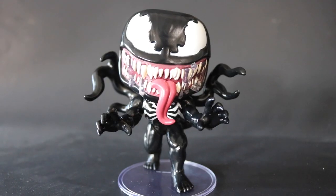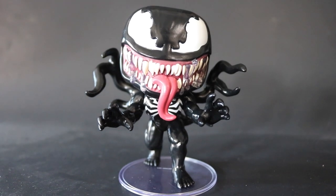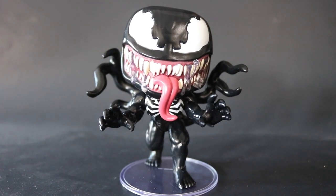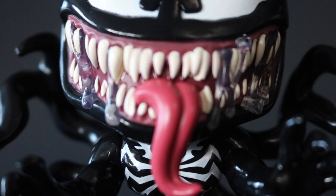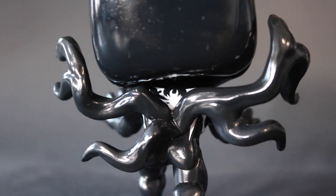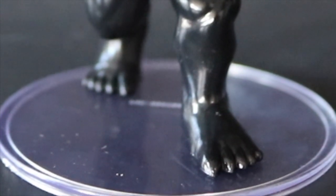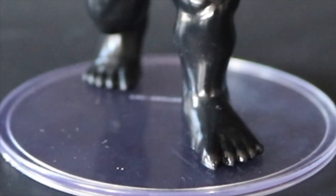Now let's take a closer look at the Venom Pop. The glossy finish they put on the body and the head — everywhere — this thing's got a glossy shiny body and I love it. It kind of shows off the drool on the jaws there, the transparent drool that goes along well with the glossy body. The tendrils are popping out the back too — the symbiote power. There are two pegs on the stand and two peg holes in the feet, so you can get it to stand exactly as intended.